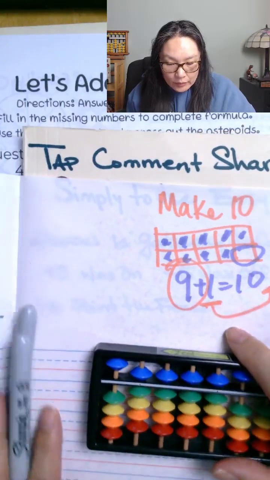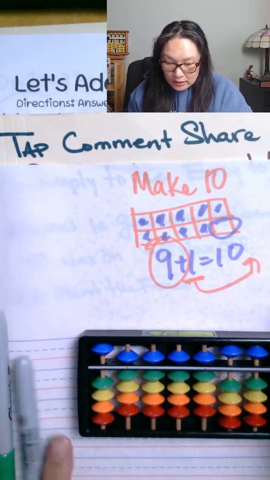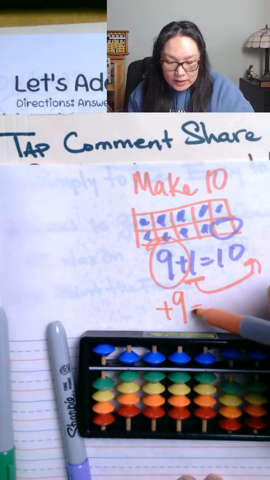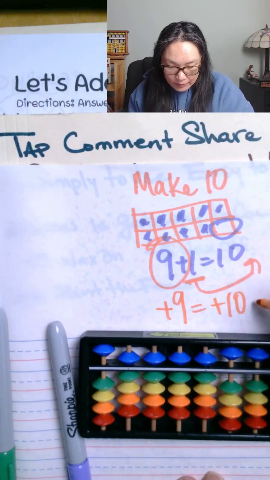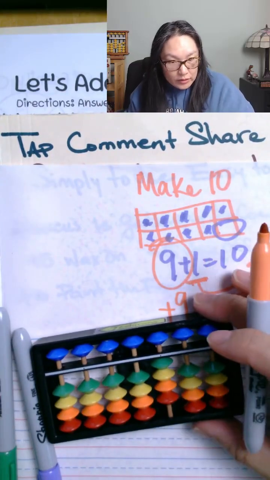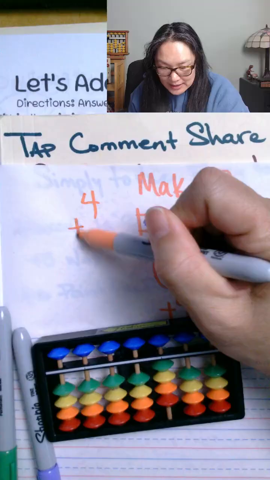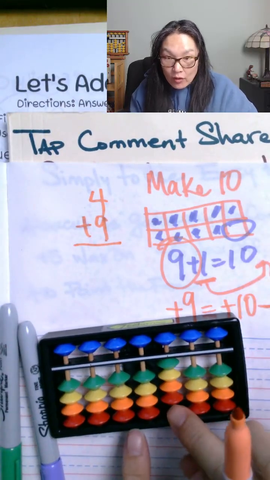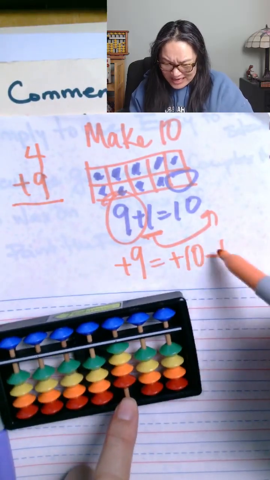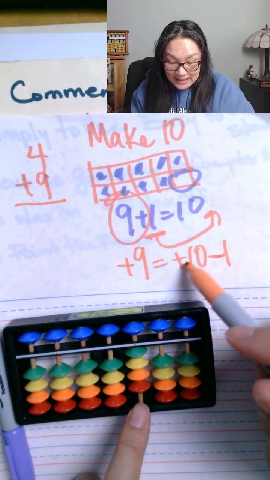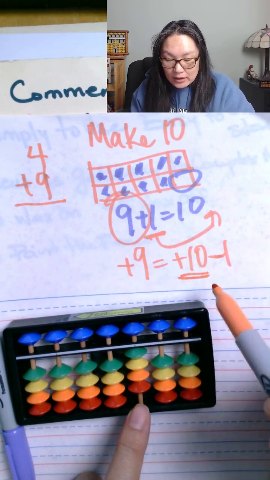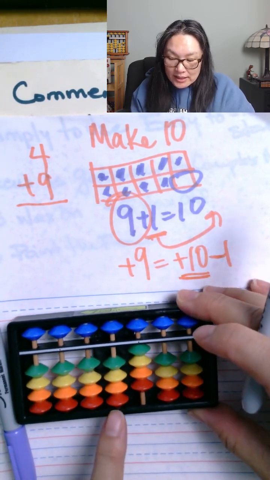So, again, I'm going to rearrange this. So I'm back to here, right? If we're okay, we're still tracking. So I'm going to rewrite it. Plus 9 is equal to plus 10 minus 1. Now, I'm going to do 4. The question was 4 plus 9. So I have my 4 and I add my 9. There's not enough to add the 9. What does this mean? This is another formula. Plus the 10 always means go to the next column.